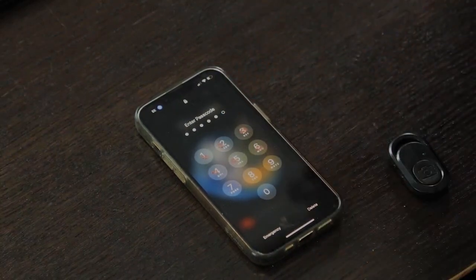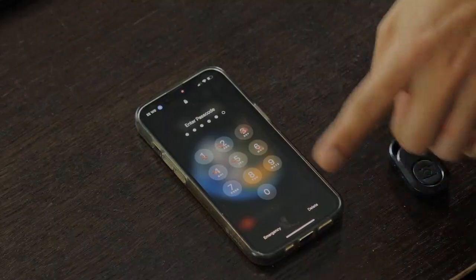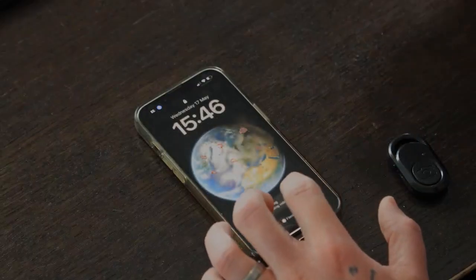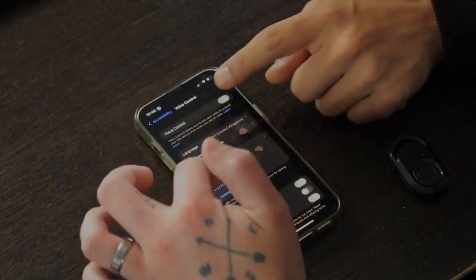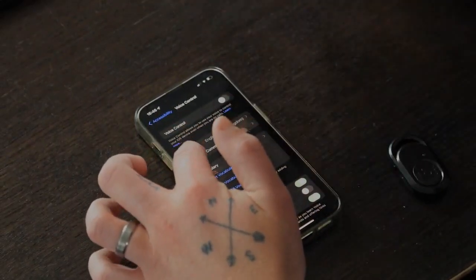We missed one number, the first number, because it was too fast, because the phone tries to make the Face ID, and I didn't take that into consideration. So now you unlock your phone, and let's try to do it again. To do it again, we turn it off and customize commands.